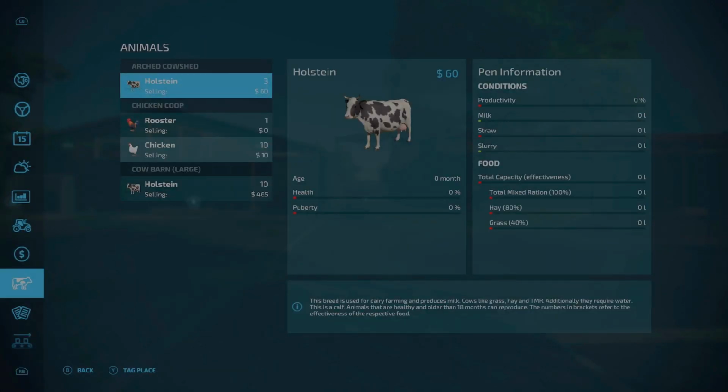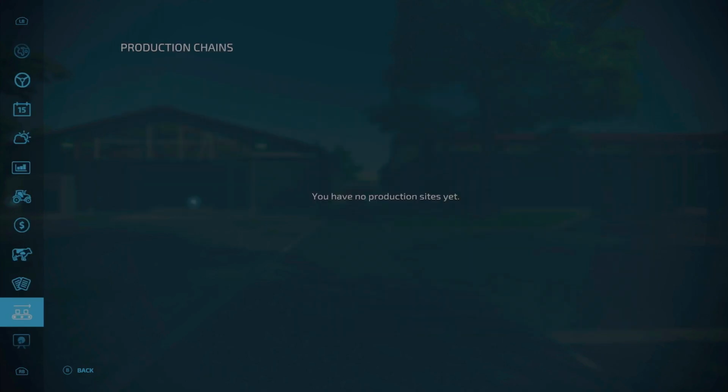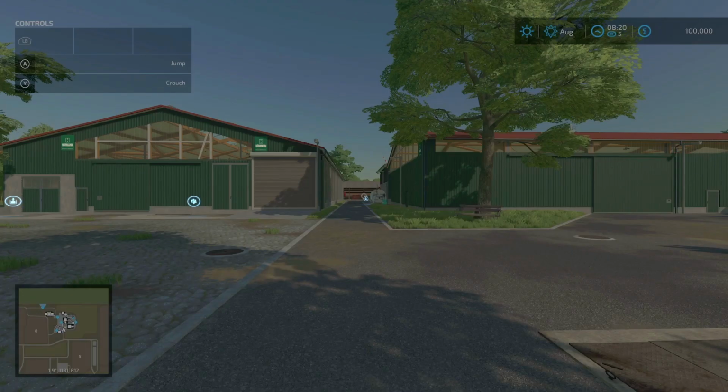You do start with animal pens. You start with the arched cow barn, the chicken coop, and the cow shed, or the cow barn large. There are contracts available. There are no productions available at the start, and there are no collectibles on this map.